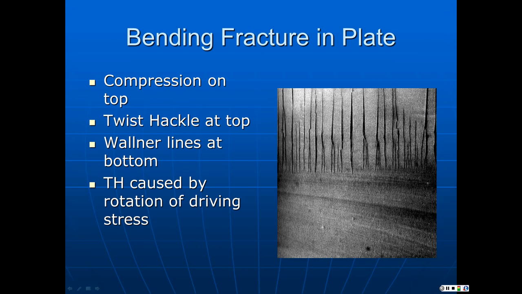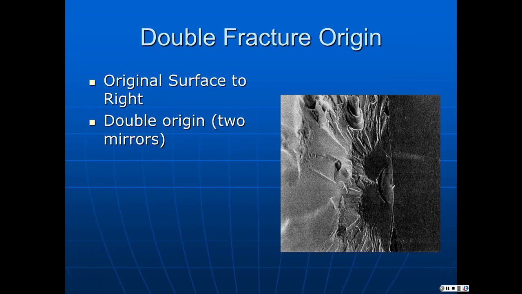When you do a fracture of a glass plate in flex — top in compression, bottom in tension — you see Wallner lines showing the failure started at the bottom and propagated upward. Then you also see twist hackles, which are slightly different from the hackles in the mirror-mist-hackle pattern in that they don't radiate the same way, but if you just said hackles, that would probably be fine most of the time. Because glasses are so fracture sensitive, you can have multiple origins — here you see a double origin with two mirror regions, meaning two different cracks started from the same impact and took off, merging in the final failure. That completes our discussion of fracture mechanisms.